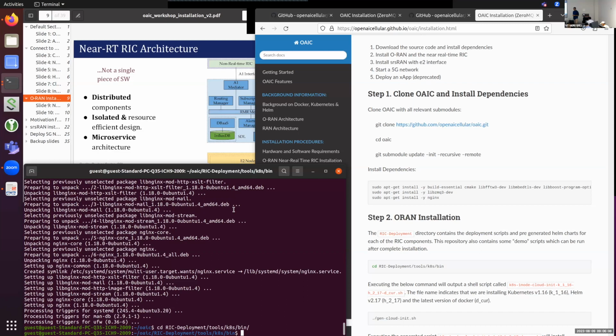The isolated design also gives you a security benefit. Think of yourself as an app developer. You have just developed an xApp and a cellular operator is going to run your xApp on thousands of near real-time RIC nodes. Let's say in your phone, some app gets affected by a security bug. We don't want the other apps to be affected by the same bug.